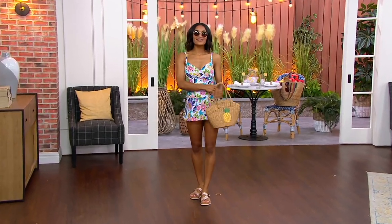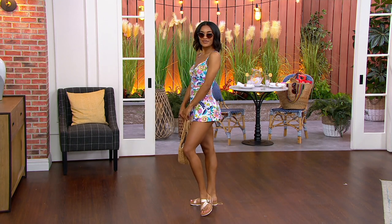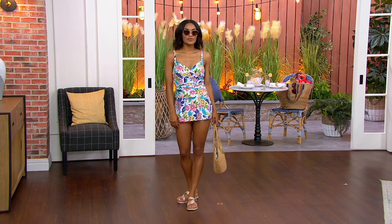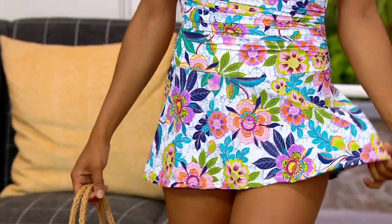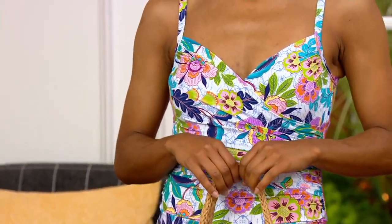The sale price gets you $30 off and free shipping and handling. At retail you'd find this for $109, but you're not paying that here today. This suit features sewing cups, adjustable straps, and tummy control — everything you love about it. And it's the only order of the year, so these won't be coming back in stock.